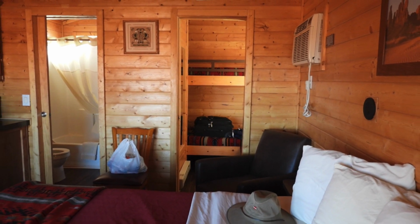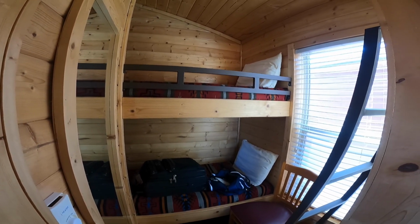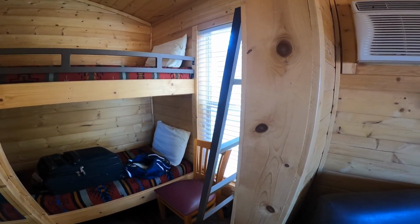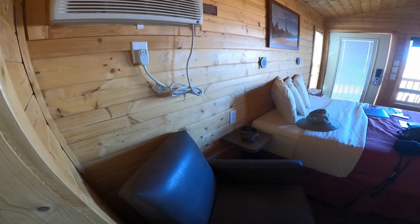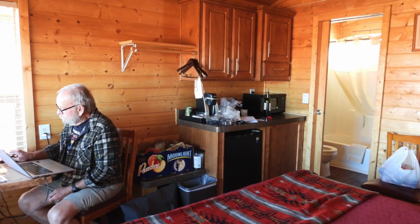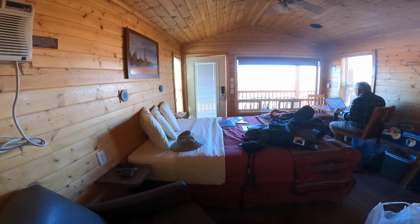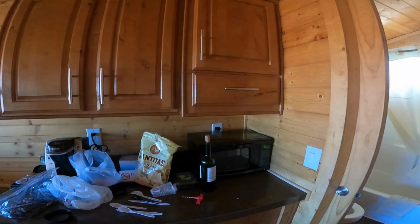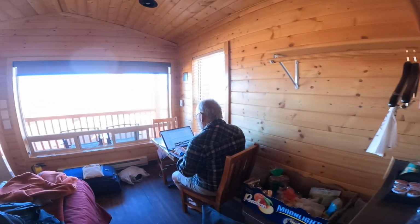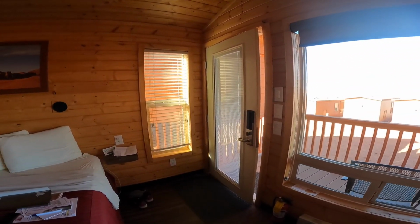It had a little bunk room in it that you can see here on the video, which was kind of cool if you have kids. It didn't really have a full kitchen. It had a refrigerator and a microwave, the one that we had. I think others may have a larger kitchen if you had a larger unit. We were expecting there to be some silverware and things like that, but there wasn't. We had our own food that we brought in. And fortunately, our own knife, which enabled us to carve up some dinner. Yeah, cheese and bread and things like that.